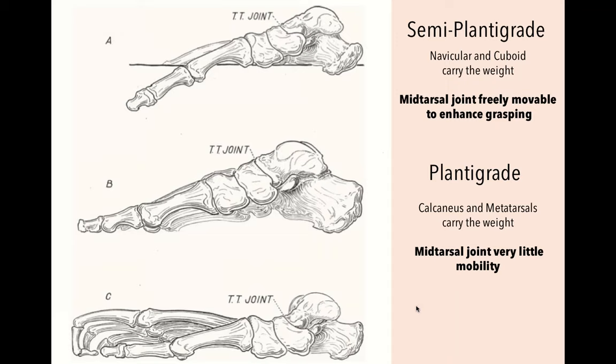When we look at the human foot, our mid-tarsal joints have actually very little mobility. So your calcaneocuboid joint has so little mobility. Talonavicular joint, you do have some patients or clients who have excessive mobility. However, if you have excessive mobility in your mid-tarsal joint, you start looking like this bottom picture, right? You're going to have that navicular drop. You're going to have that overpronation. You're going to start getting all of these symptoms that are associated with that unstable foot. However, optimal function of the human foot is supposed to have very little motion in the mid-tarsal joint. Because again, our goal is ambulation.